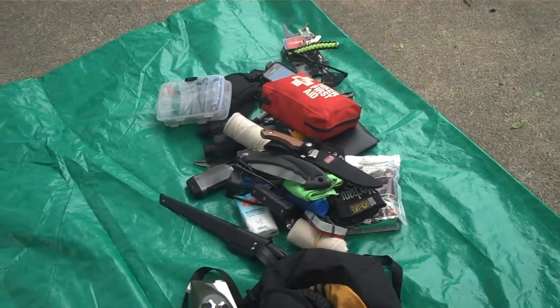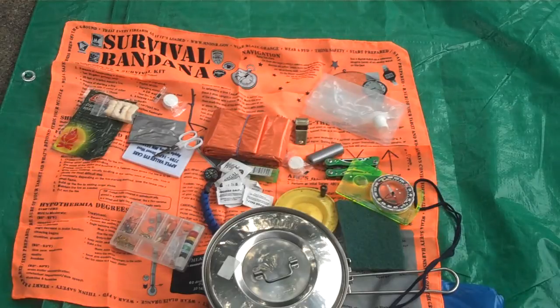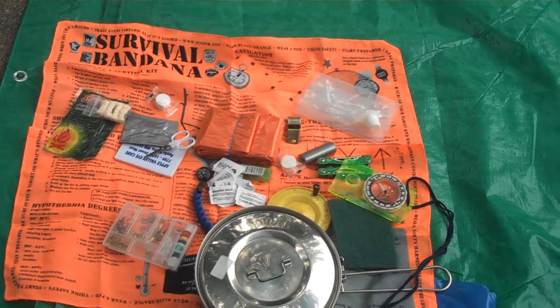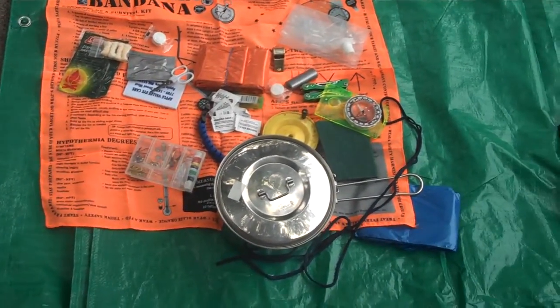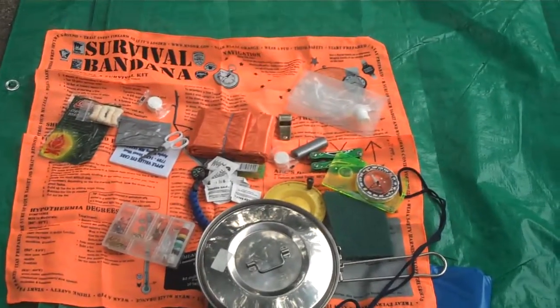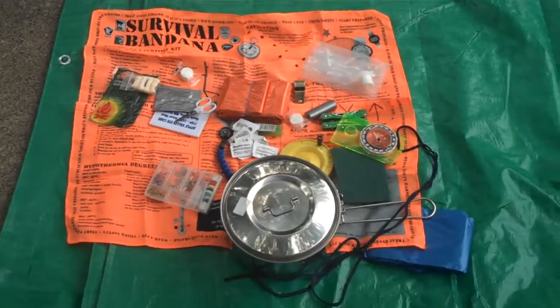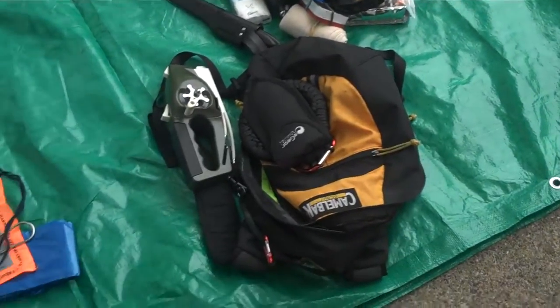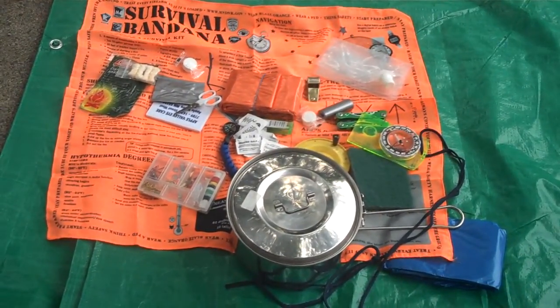Can you believe all of that fits in this little tiny bag? A little ridiculous, but there we go. Obviously for survival you don't really need all that much, but I find it helps to have all that stuff because then you don't spend all your time and energy trying to gather food, gather water, make your own fishing line, make your own rope, or gather tinder. You already have a lot of that with you. If you have any questions, comments, or suggestions, or anything you'd want to add, just post them below.